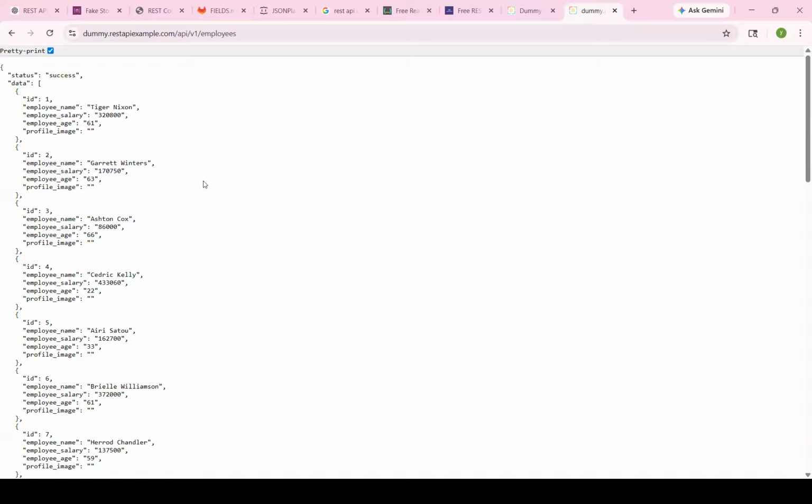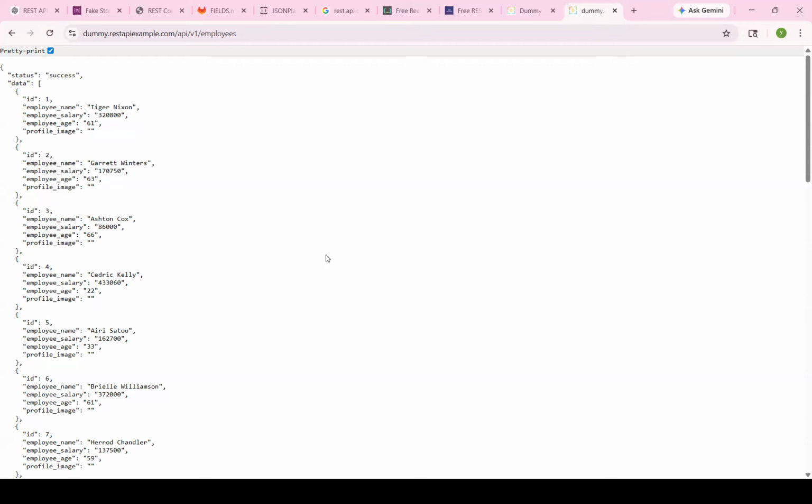I am not going to tell about the XML format. We are just focusing on the JSON format because in 95% of cases, you will get data in JSON format only. And specifically in GIS, we are getting data in JSON, or if there is spatial data, then we are getting it in the GeoJSON format.